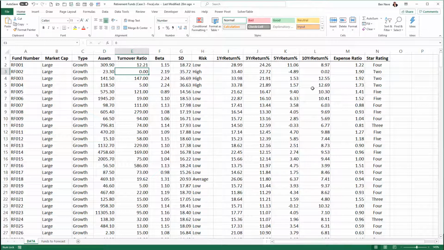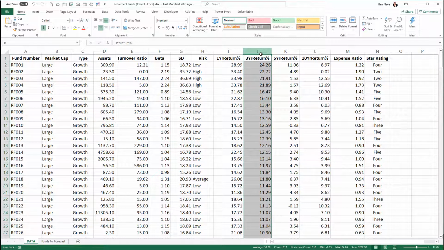In fact, I'm worried about a 3-year return because my son is going to be starting college after 3 years. So if I'm going to invest, the 3-year return rate is what I'd be looking for. And my daughter would be going a little bit after that. So we'll do a 5-year return rate. Those are the two variables that I find interesting in terms of length of investment time.